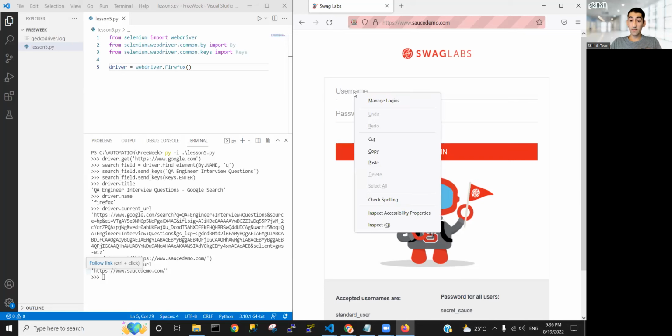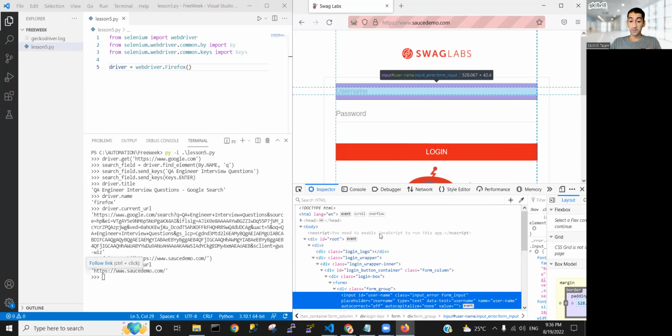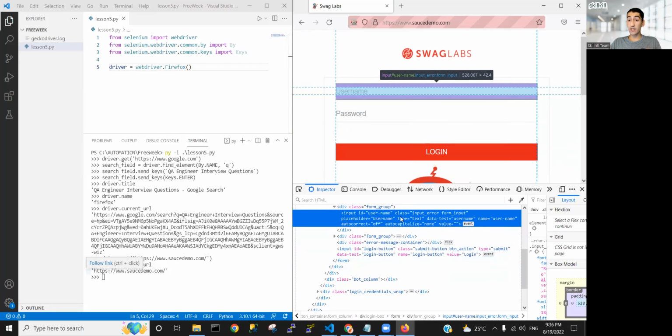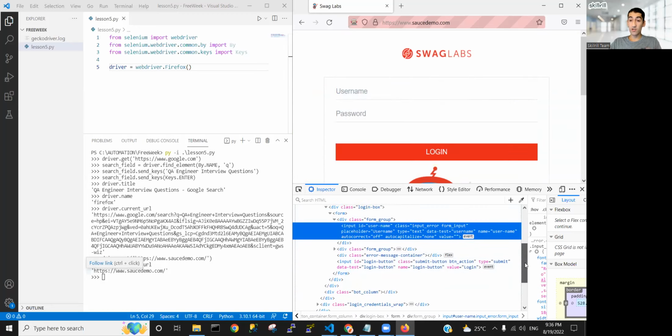So again, right click, inspect. Whenever you right click and inspect, it automatically highlights this element in the page source, or in the HTML skeleton.